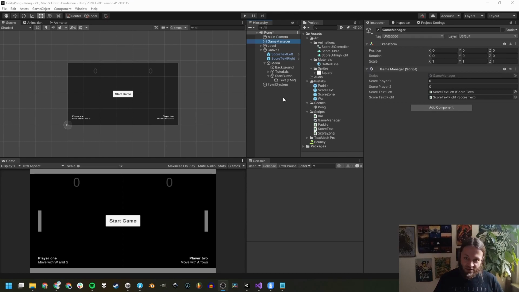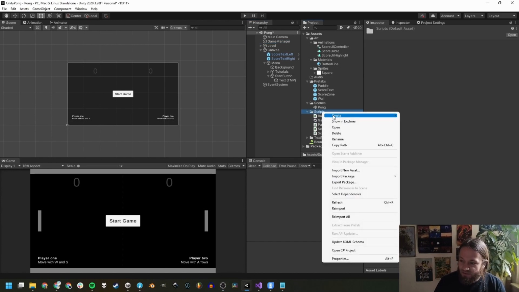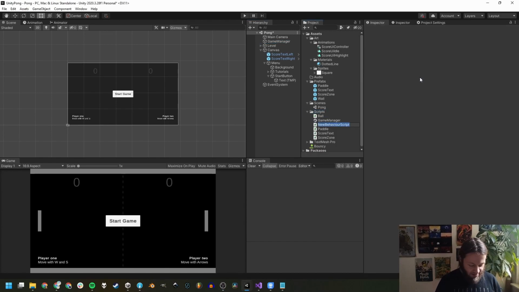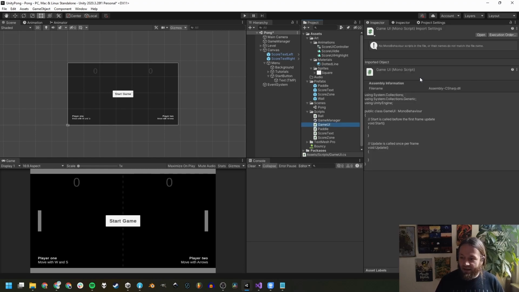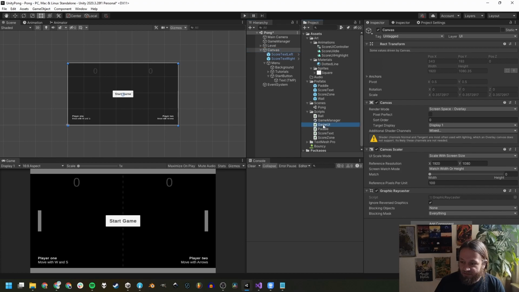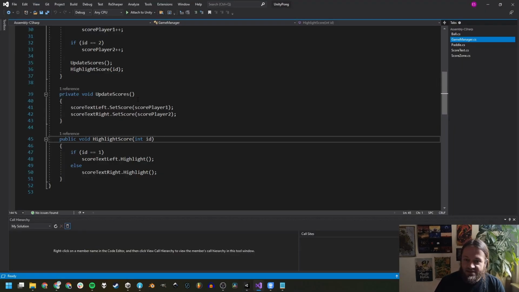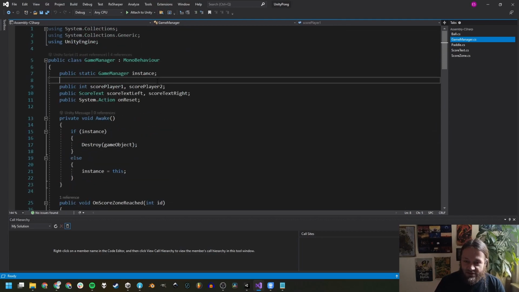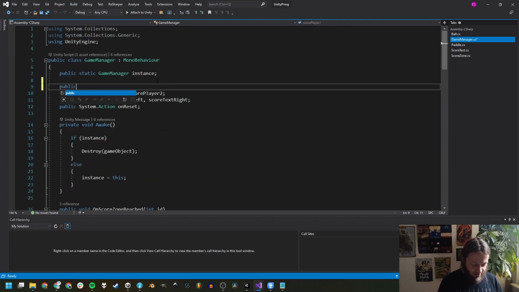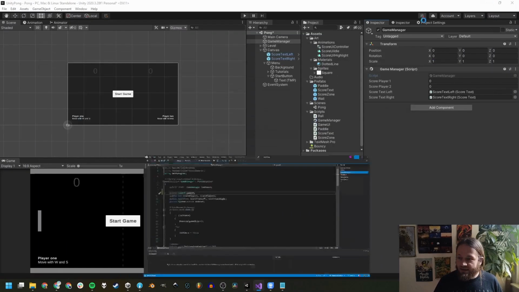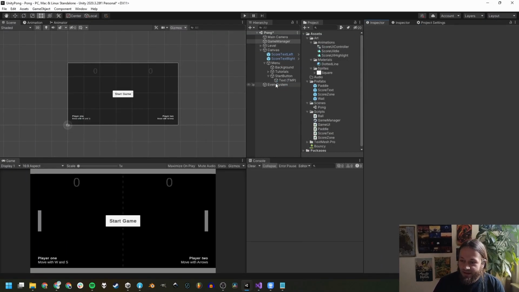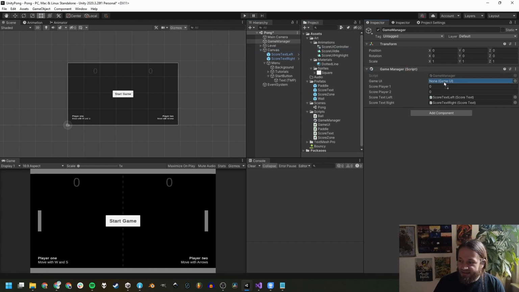So far we got all our UI related code inside the game manager, but since we're adding to it and there's more to come in the future, let's create an extra script for this and call this one game UI. And we'll assign it to the canvas, I think. I think that's the best way to go about it. And in the game manager, so we have access to it, let's create a reference to it. So public game UI, and let's call it game UI. And back in Unity, we will assign this reference.